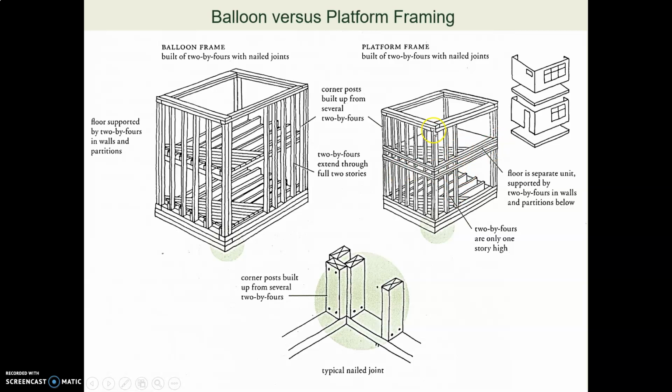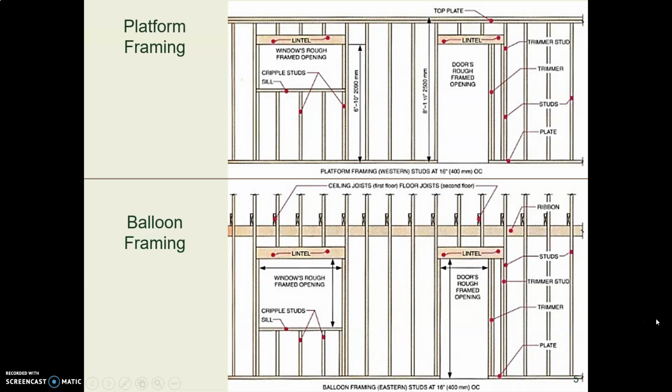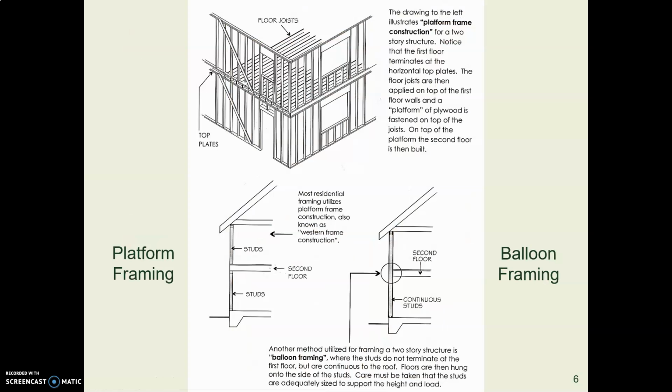There are separate floor platforms for each story of the house. You can see that here. With platform framing, you make the studs, then you stop, then you build a platform for the second floor and some more studs, and so on and so forth. You can see a section view here in this drawing.